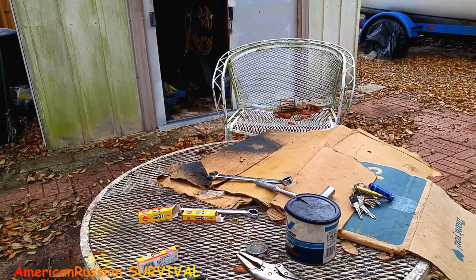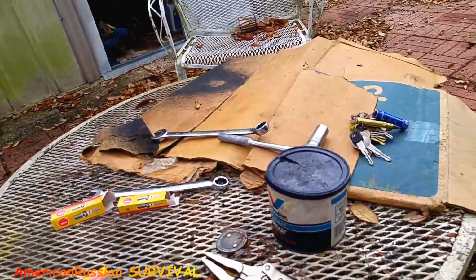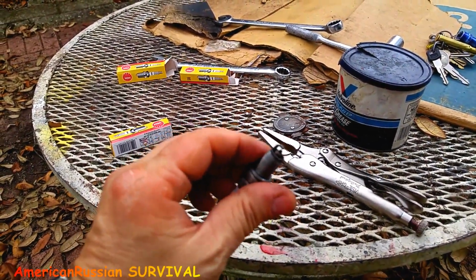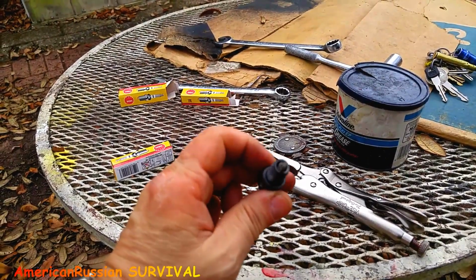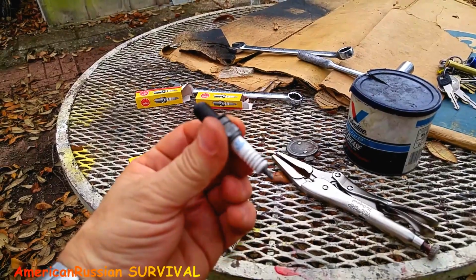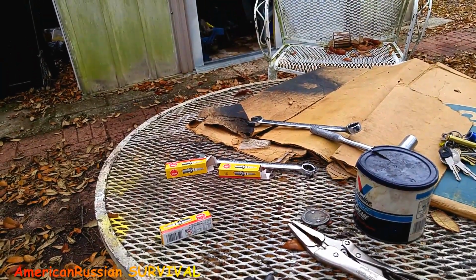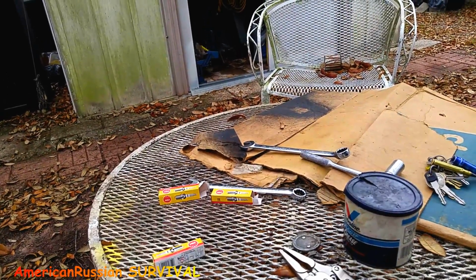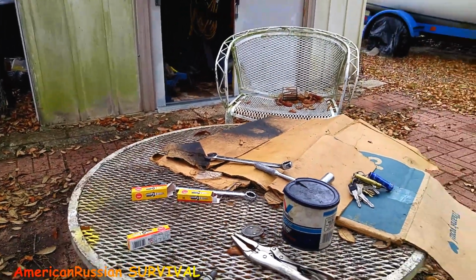I was just surprised that thing did not light up, even with starting fluid, even though these plugs didn't look that bad. This plug doesn't look that dirty. These things weren't sparking. They don't look that bad, both of them. You'd think one of them would work. Both defective or something. So anyway, I was cranking the shit out of that thing. I figured I must have taken about 5 years of life off that starter motor, but I got an extra starter motor in there anyway, so that's cool.